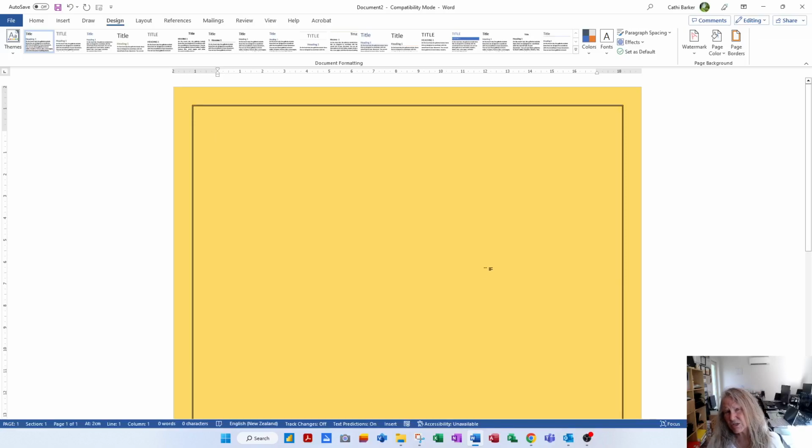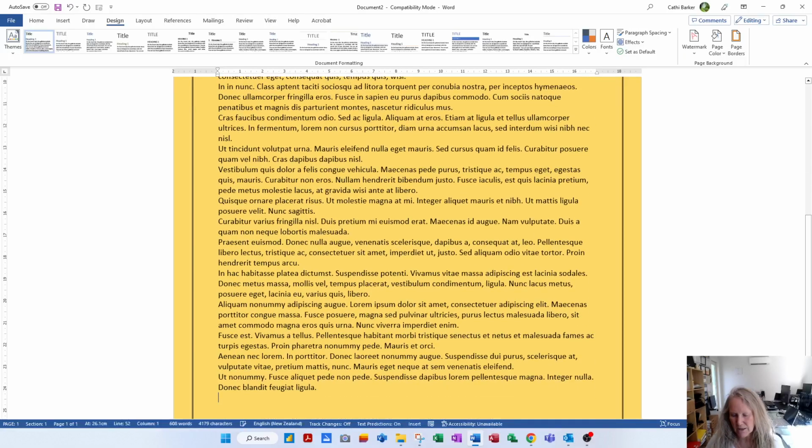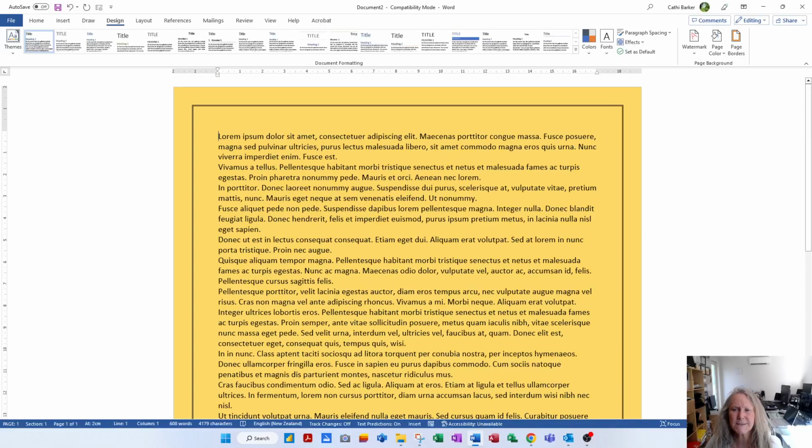Now to generate some dummy text until such time as I get real text, I'll type equals lorem, open bracket, and I'll say how many paragraphs I'm after. I'd like 20 paragraphs, comma, with 5 sentences in each. Oops, 5. Close bracket and press enter. And so that has generated my text. Now I'm ready to put my picture in.